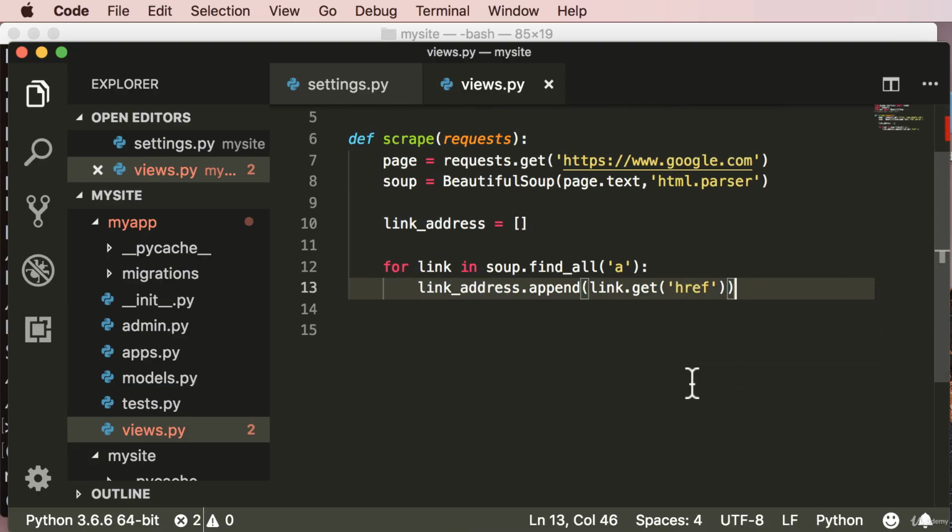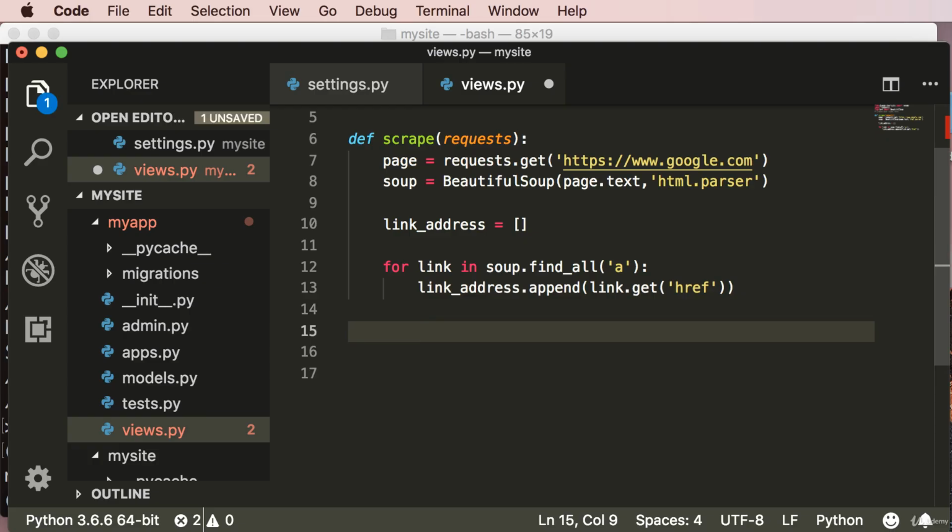Now once we have these items in this list, we can pass this list to the template so that we can render that template along with the list items. So let's do that over here.